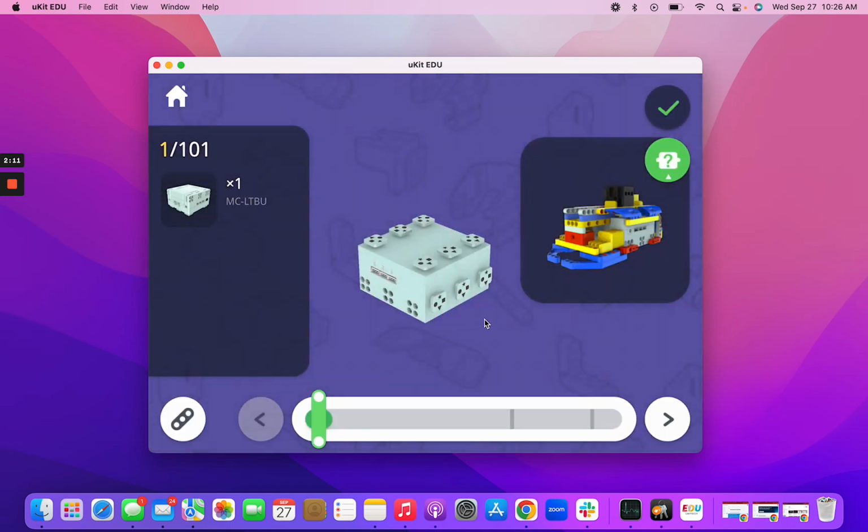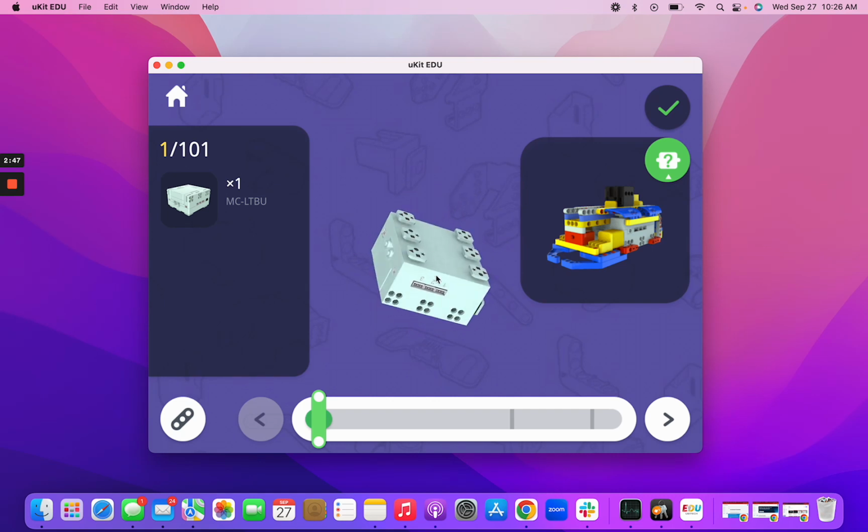Okay, so another thing that you want to notice is that over here on the right-hand side, this is the finished part. Now this is just the frame that you are creating today. Tomorrow you'll be creating the arm, and this picture will change once you've created the frame. Okay, so right now it's just giving you the final picture of what the frame looks like. Now something that's really cool down here is the piece in the middle that you are using, and you can spin it around if you need to. Okay, so it's a really nice piece.